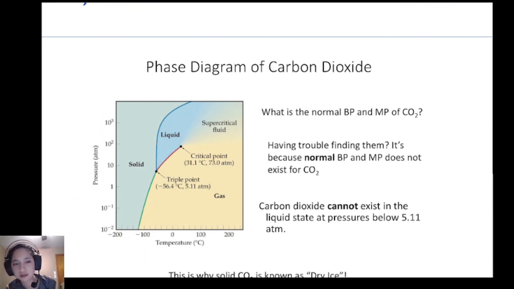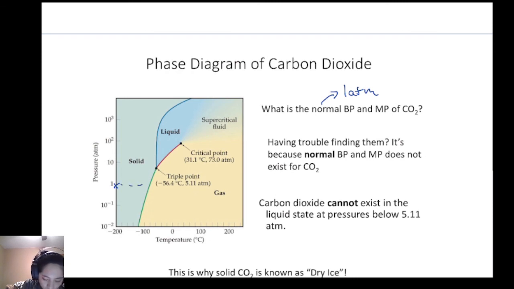So I have it right here. Find it. Okay, so what you should do: normal means 1 atm. So you find 1 atm and you draw a line, right? And you find the solid lines. But well, crap. The solid-liquid transition's up here. It's not down here. Our liquid-gas transition is up here. It's not down here at 1 atm. Well, crap. So you cannot. So this was a trick question. You can't find them.